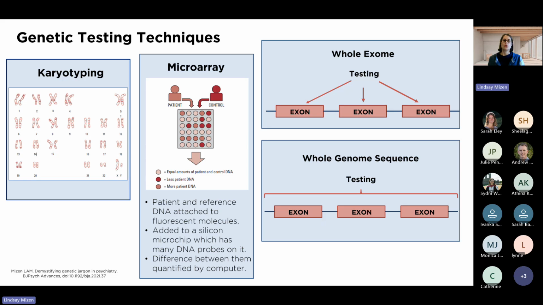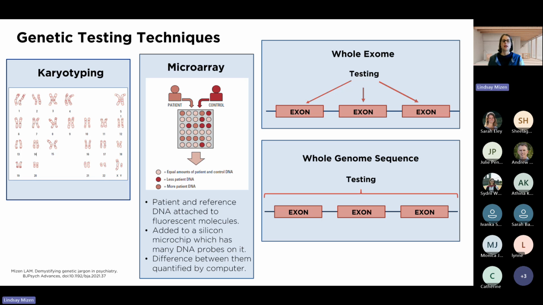And now it is so sensitive that even if only one single base pair is affected by whatever the variant that person is carrying is, the DNA binds slightly less efficiently to the probe, and the computer can detect even that small change in the fluorescent signal. Obviously, if you have a bigger change, then the signal difference will be higher. But now technology is so good that it can go right down to that single nucleotide level.